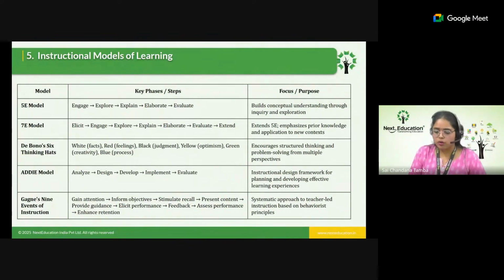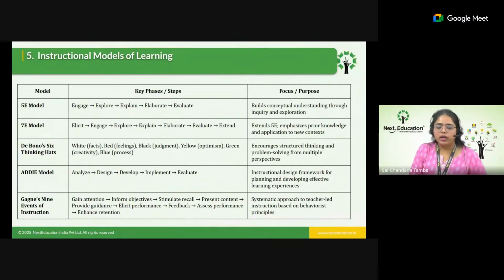Then the green hat is all about creativity, that is new ideas which the students come up with, or any alternatives or possibilities. And the blue hat is all about the process, the overall big picture of this, and how the students are going to organize this entire event. Why am I saying all these different hats? Because in this technique, each time we take up a particular hat and wear it, we are thinking from that particular perspective only, keeping all other hats at a separate place. That is called De Bono's six thinking hats.